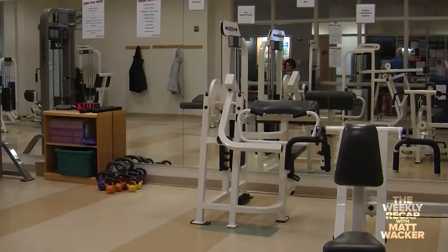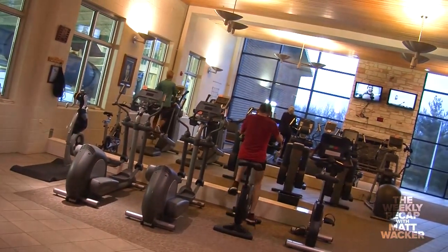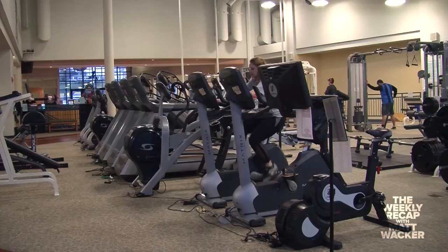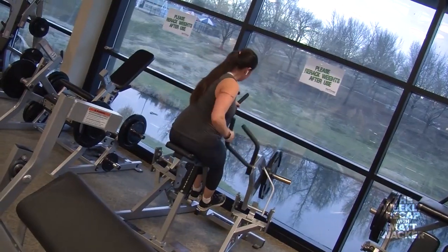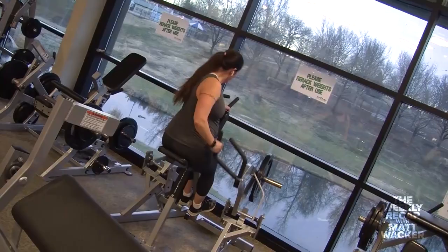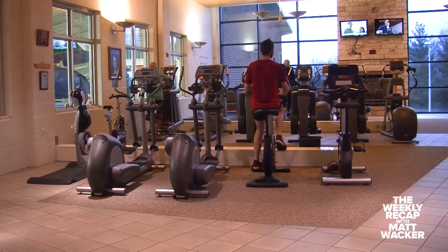We have several new changes here at The Center: a dedicated circuit room, a new cardio area, and we've rearranged the fitness floor including adding plate-loaded strength equipment. To start everyone's January off right with their New Year's resolutions, we have personal training specials, membership specials, and our monthly Passholder Appreciation Days. We want to thank our patrons for over 3 million paid visits since we've opened, including people from 46 different states plus 12 European countries, China, and Australia. We've had 33 straight months of member growth across all age groups.